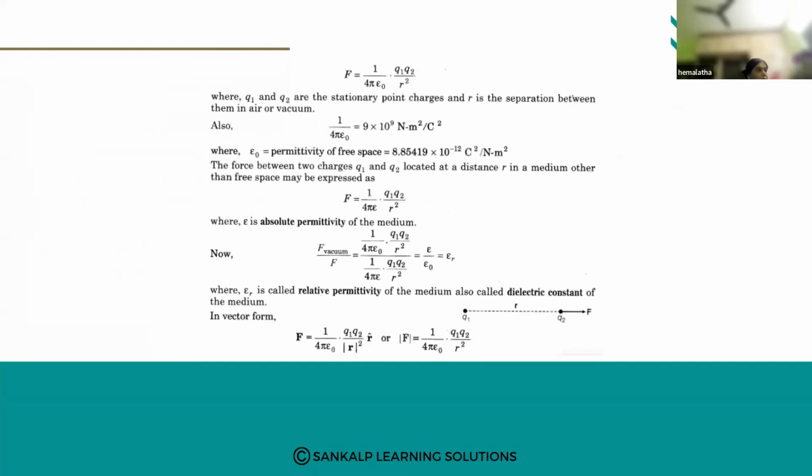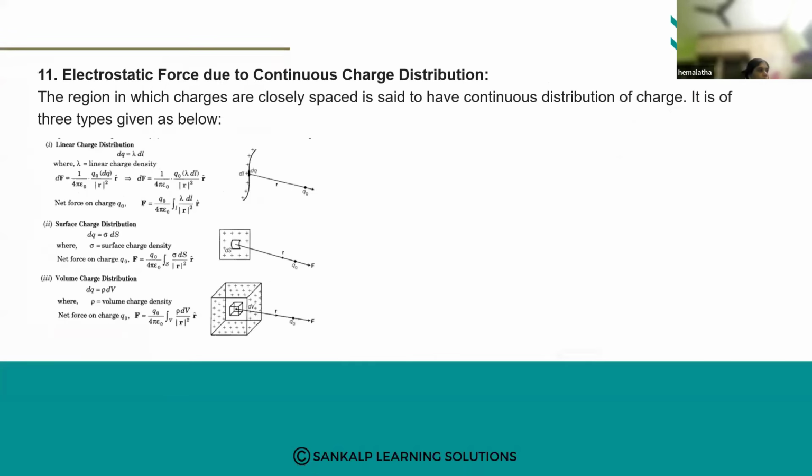Okay, now it is about the principle of superposition. Next, electrostatic force due to continuous charge distribution. Okay, linear charge distribution, surface charge distribution, like that. Now we studied about the electric field. I think electrostatic force is studied next. Suppose we take one conductor in the form of a straight line, like this.